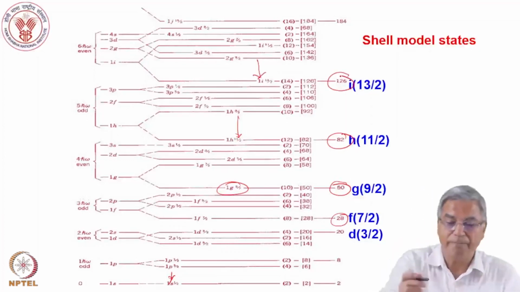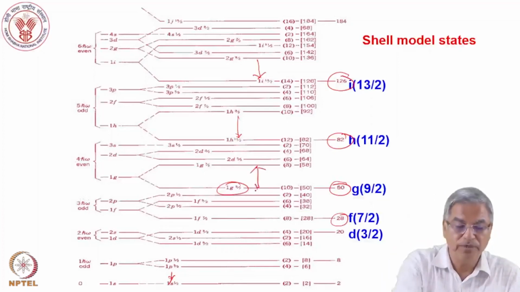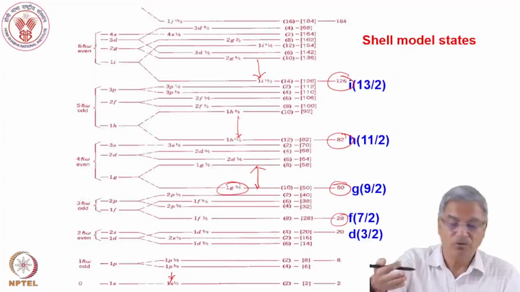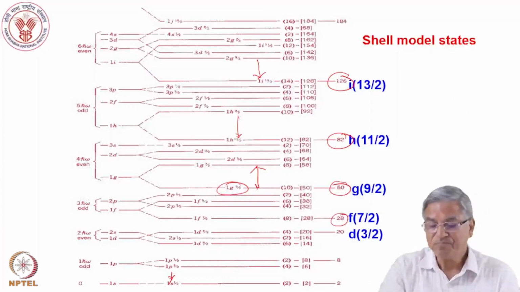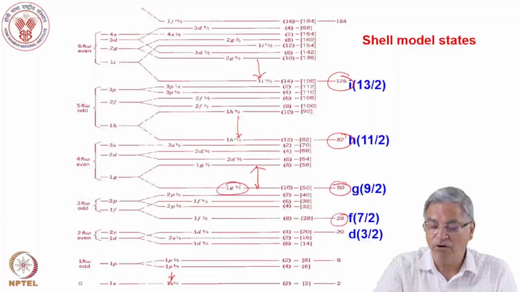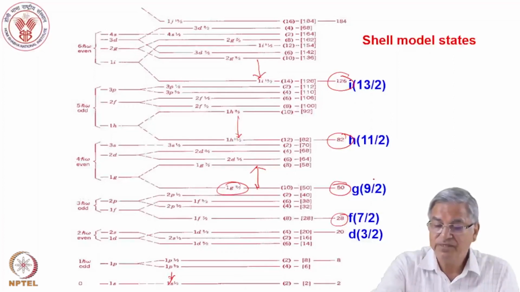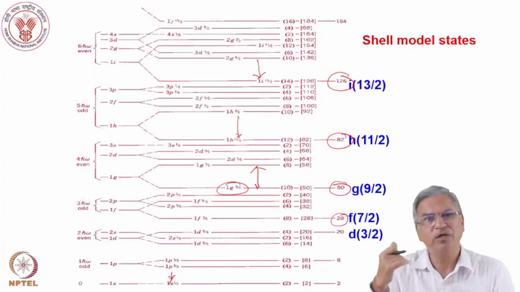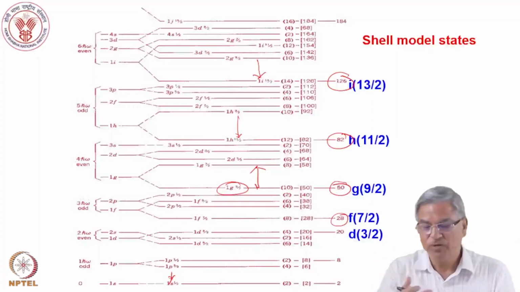Because of the gap between the L plus half and L minus half states, for higher L values the differences are rising. And because of that, we are able to explain the magic numbers of the nuclei. So the orbitals responsible for these magic numbers are the L plus half states of D, F, G, H, and I. You can see that the L plus half state gets lowered, and then it bunches with the previous shell, and so you get the magic number.